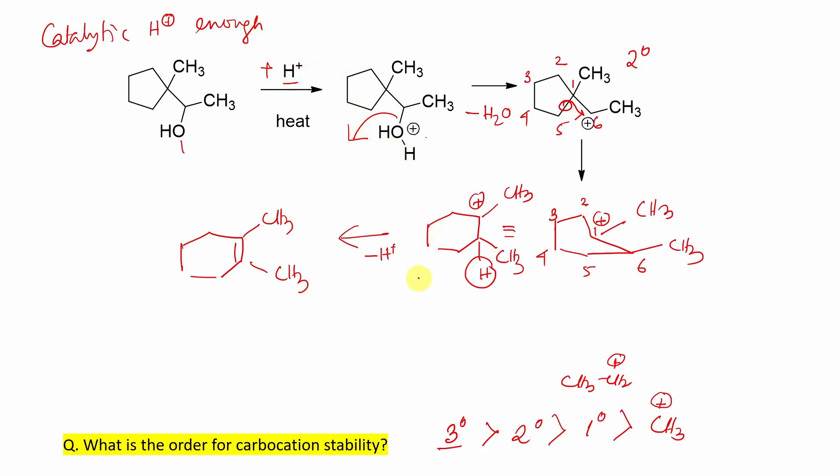Now there could be another question from your side, maybe, I guess. So why did proton elimination happen from here? There was a proton, why did it not eliminate? If it eliminated, then it could have produced this CH3. So this is less substituted. This alkene is actually more substituted. And we know more substituted alkenes are more stable. So that's why this product will be produced. This is not. Second thing.